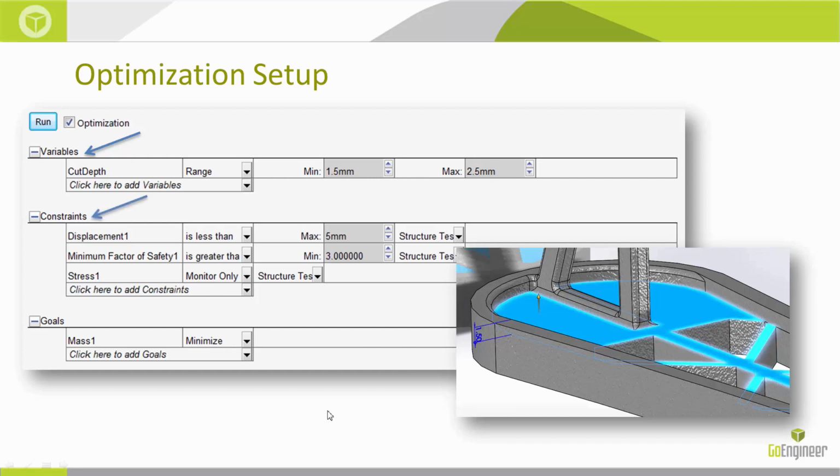Now, as far as the constraints go, that's the second piece of information I need to translate to the software. Now, the constraint essentially monitors how the displacements, the factor of safety, and the stress distribution on the component changes by virtue of these design changes. Now, finally, with the optimization tool, I'm able to specify to the software what I'm running this analysis for, which is essentially to minimize the mass of the product.